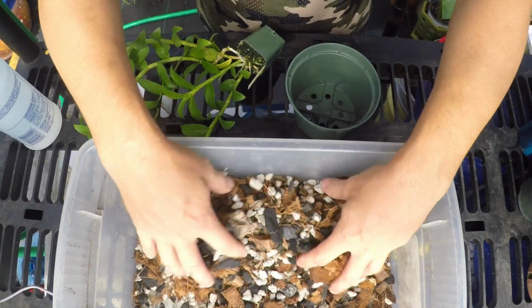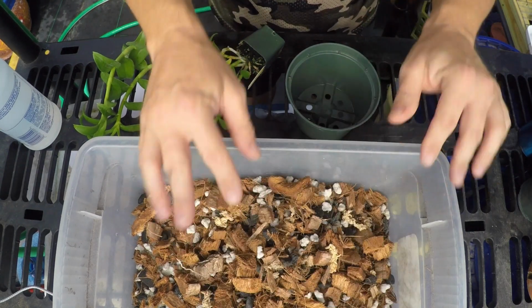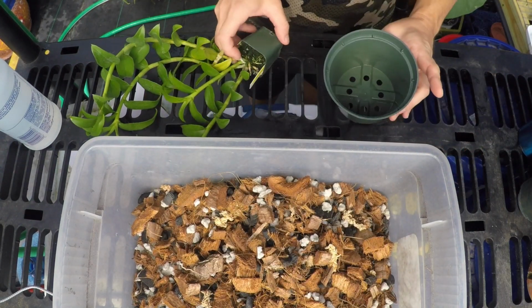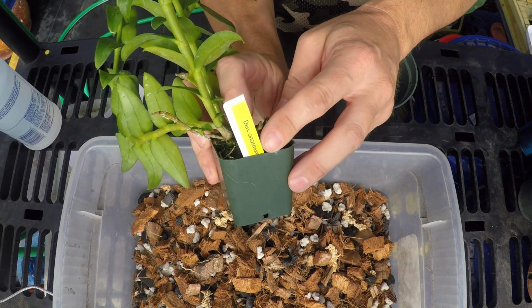So I have all my supplies ready. I have my coconut husk chip mix. I have my new pot. I have my plant. I don't have to make a label because I already made a label.